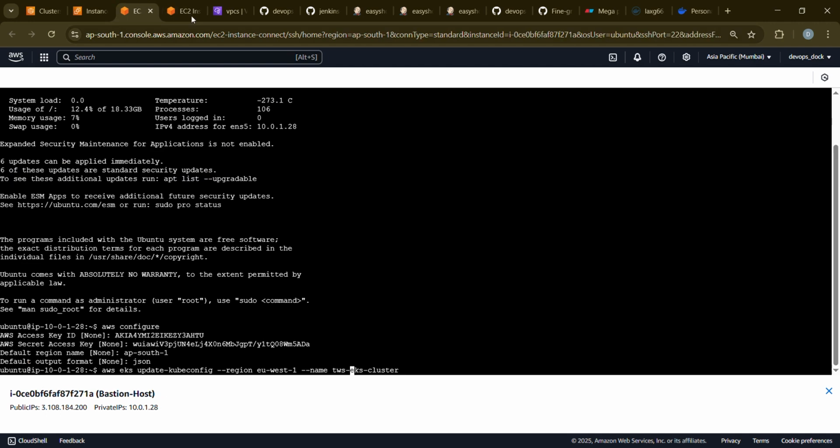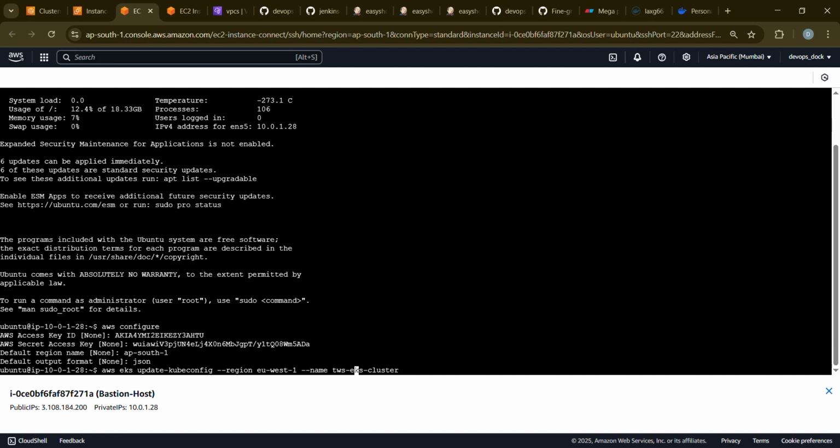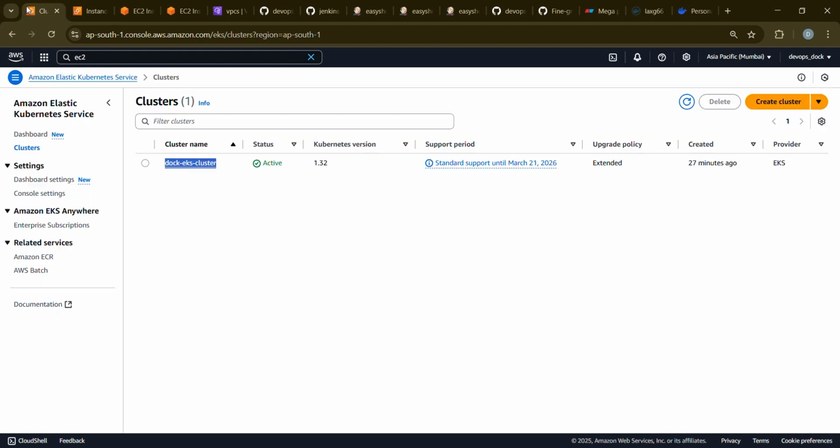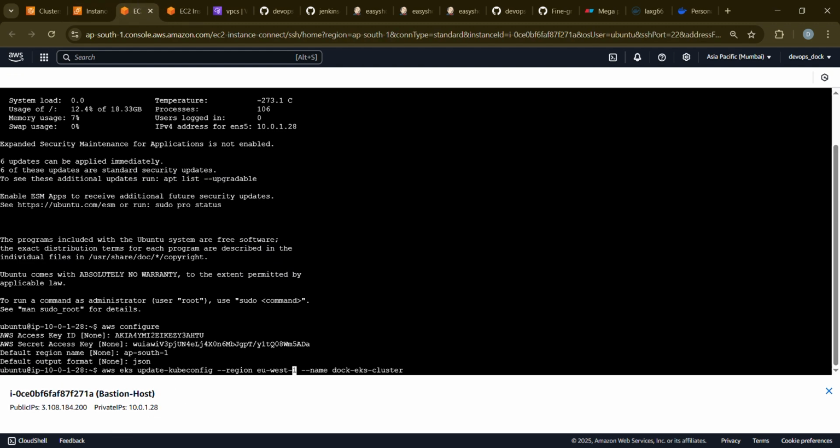Rename the cluster, as our cluster name is doc EKS cluster. Just copy. I can rename it here. Doc EKS cluster. And the region is AP South 1. Change the region.